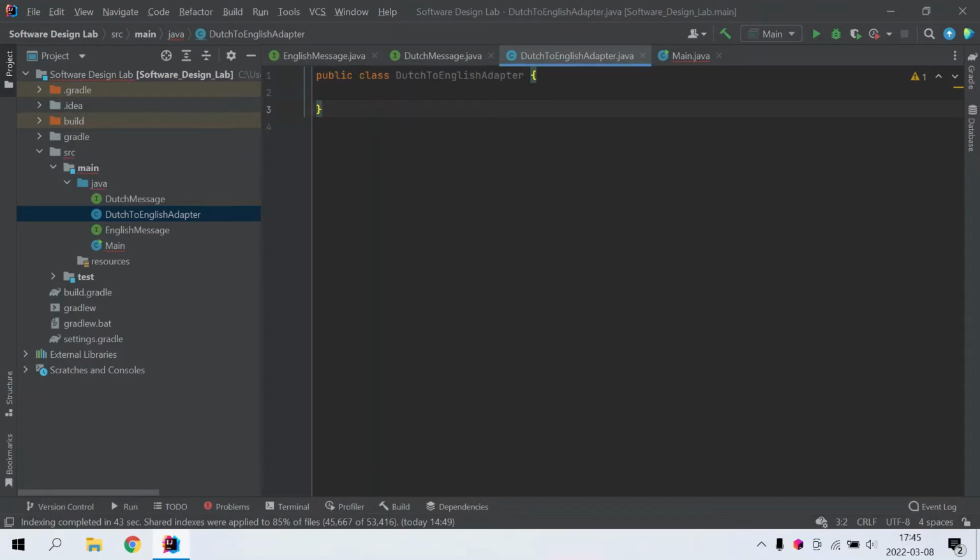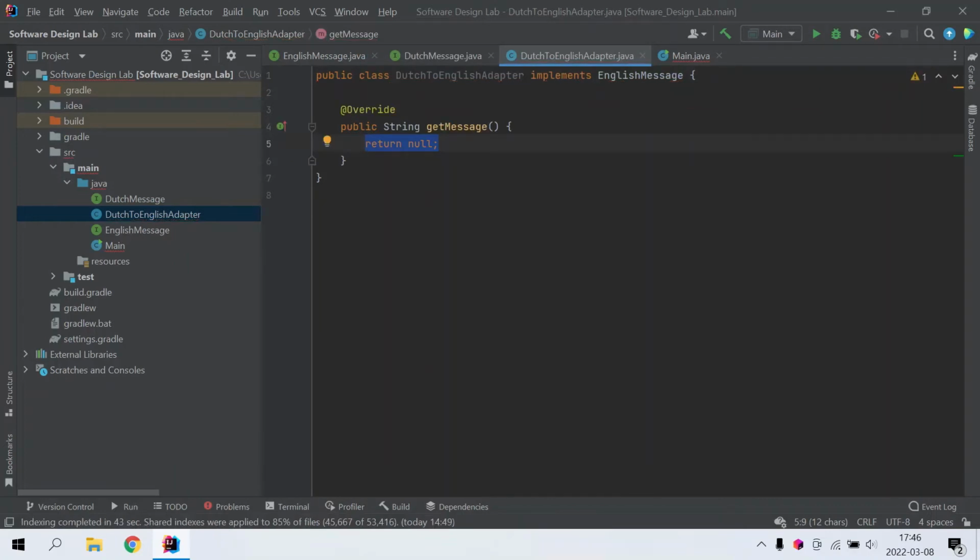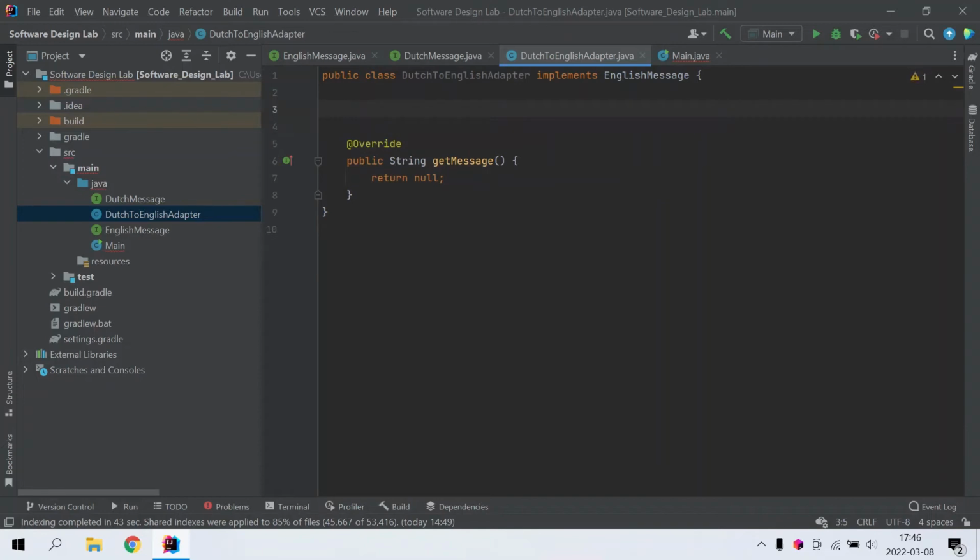Now, how do we do this? Well, first we want to make this class implement English message. So we want to make it implement the interface that we're going to convert to. It will tell me that I need to implement the get message method, since I'm implementing this interface. But I also need the Dutch message because I need to convert from that. That's what we'll be providing in the constructor.